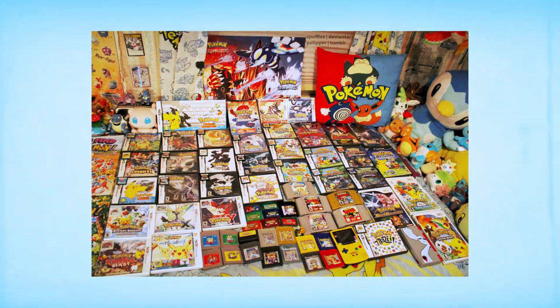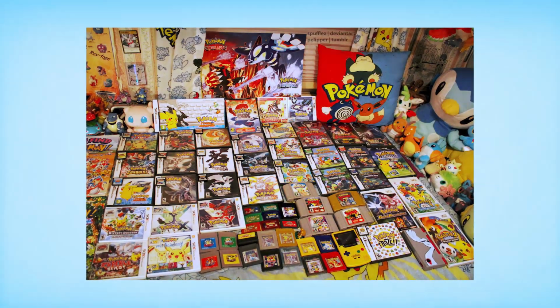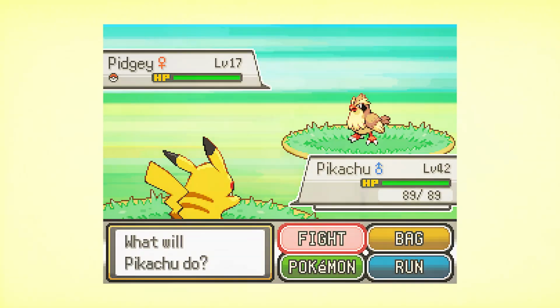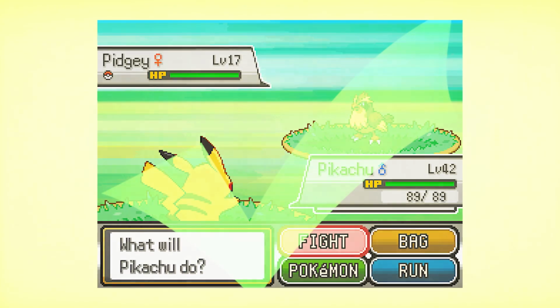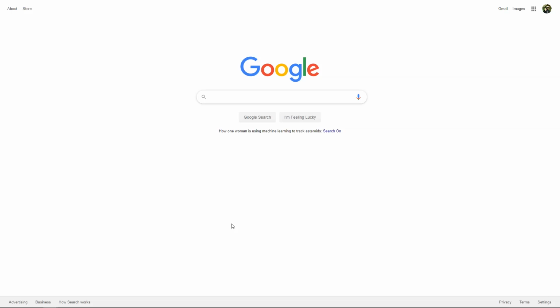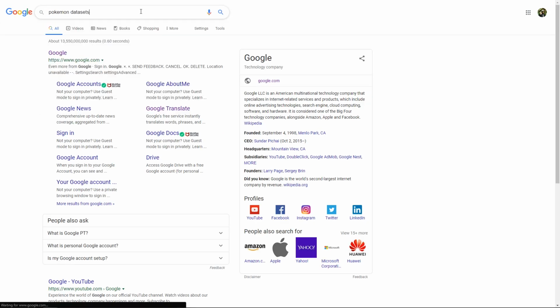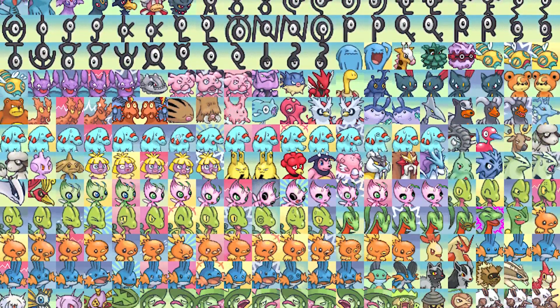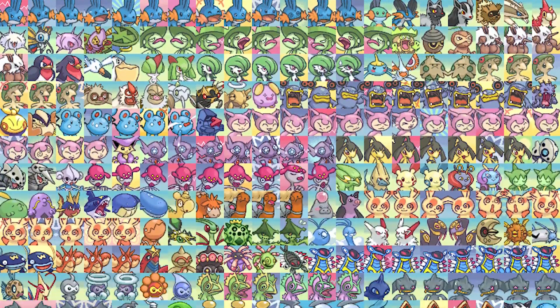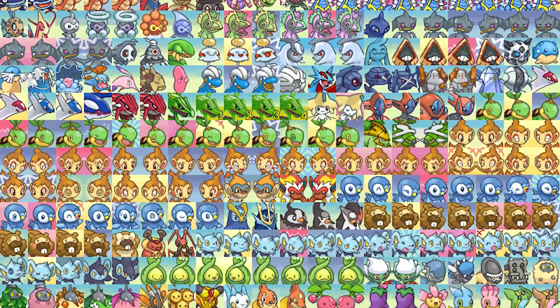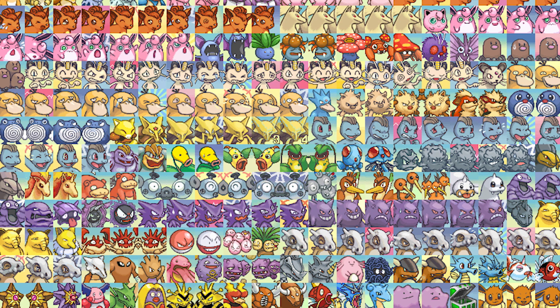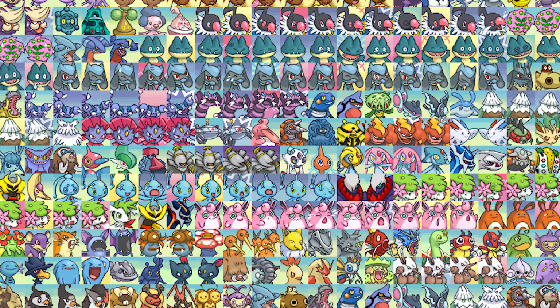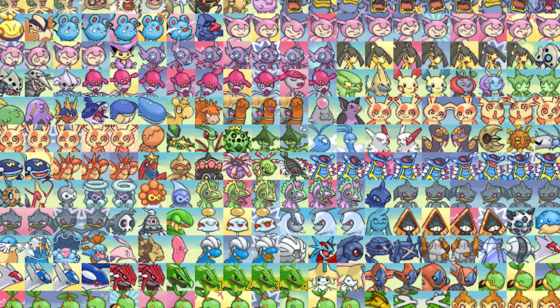Pokemon has released so many games over the years, and the best part is, up until recently, they were all in 2D, which will undoubtedly make our lives so much easier. So I went to download some Pokemon data and found myself with one master image with a bunch of Pokemon on it, along with facial variations for each Pokemon. But this was not just any bunch of Pokemon. Oh no. These were all mugshots of Pokemon, which automatically counts as a level of data cleanup as they are all in a similar format.